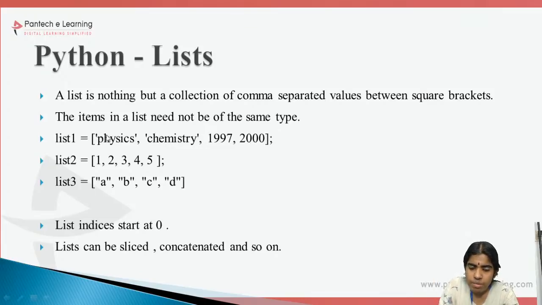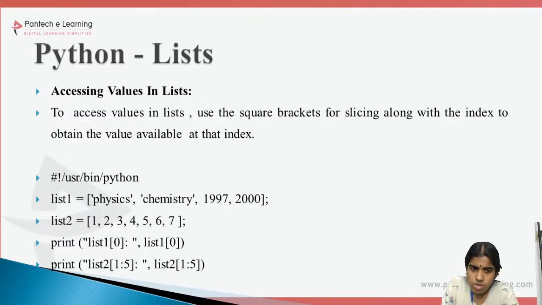This is my list 1. It contains different elements. Within single quotes, it contains physics. All these are different subjects, and there are also different years, so it is a collection of heterogeneous types of data elements. My list 2 contains 5 numbers, and my list 3 contains a collection of strings. I can store any type of values. It can contain a homogeneous collection of elements or a heterogeneous collection of data elements. Ultimately, a list is a collection of different types of elements, comma separated values. Am I making sense?